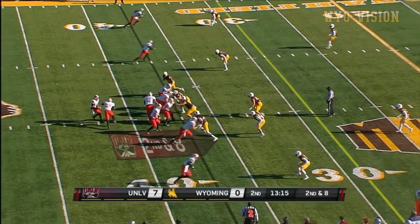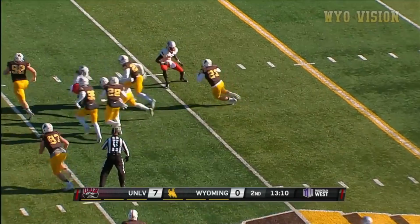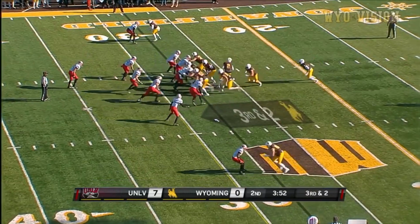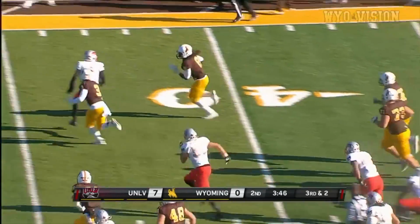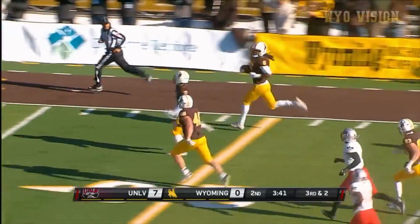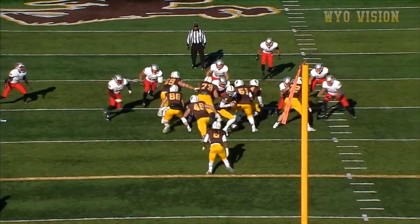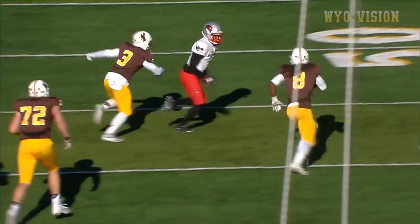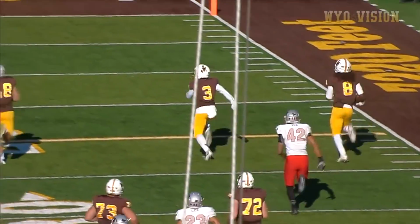You pick your poison, because then you got Kendall Keys on the other side that's just as dynamic a receiver. That's picked off. It was knocked away by DJ May to get to that mark and break the record of Christofferson. And looks like he's going to get it on that run. Keeps his feet. Look at Hill. Could he go all the way? 20-10, and he's going to walk into the end zone. What a run by Brian Hill. I think he wanted to smash the record. He didn't want to just get 6 yards. And that makes Brian Hill the single-season rushing leader in the history of Wyoming.